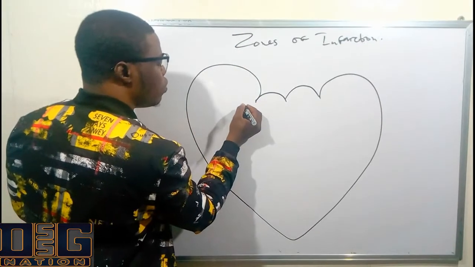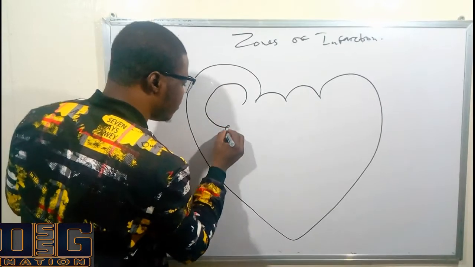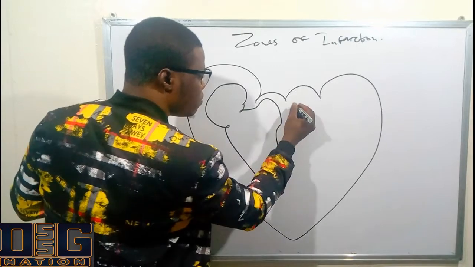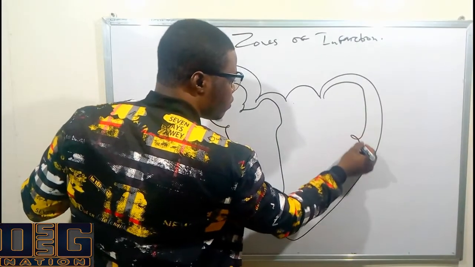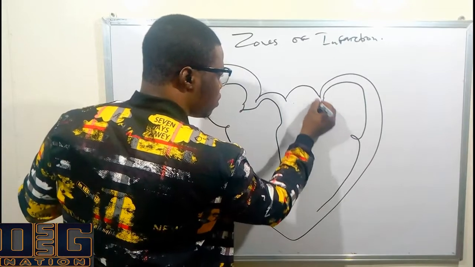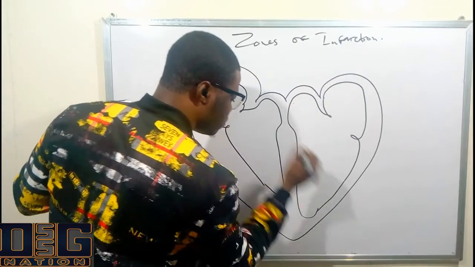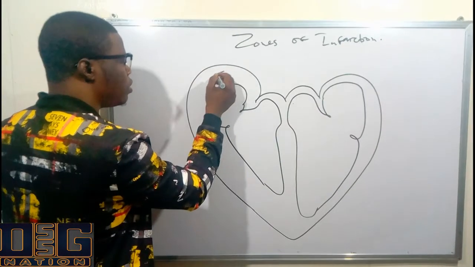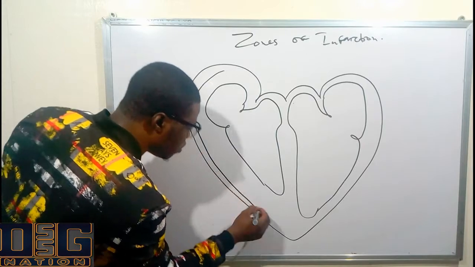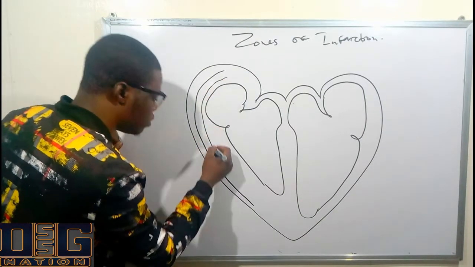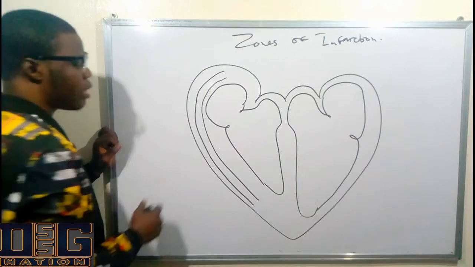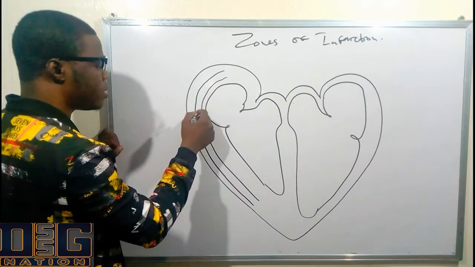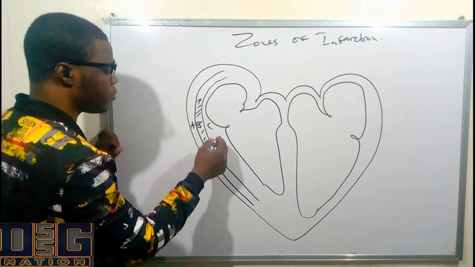So, we have our valves here, the septum, valves, the septum. Now, let's say this muscle layer is divided into three, just for descriptive purpose. 1, 2. Now, this is the first layer, the second, and the third. A, B, and C. They are all muscle layers.